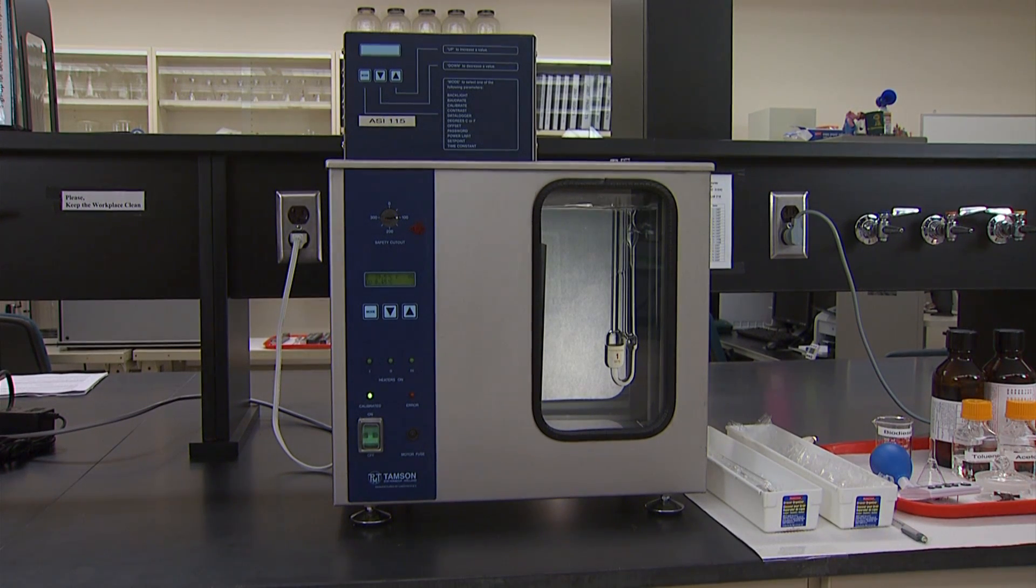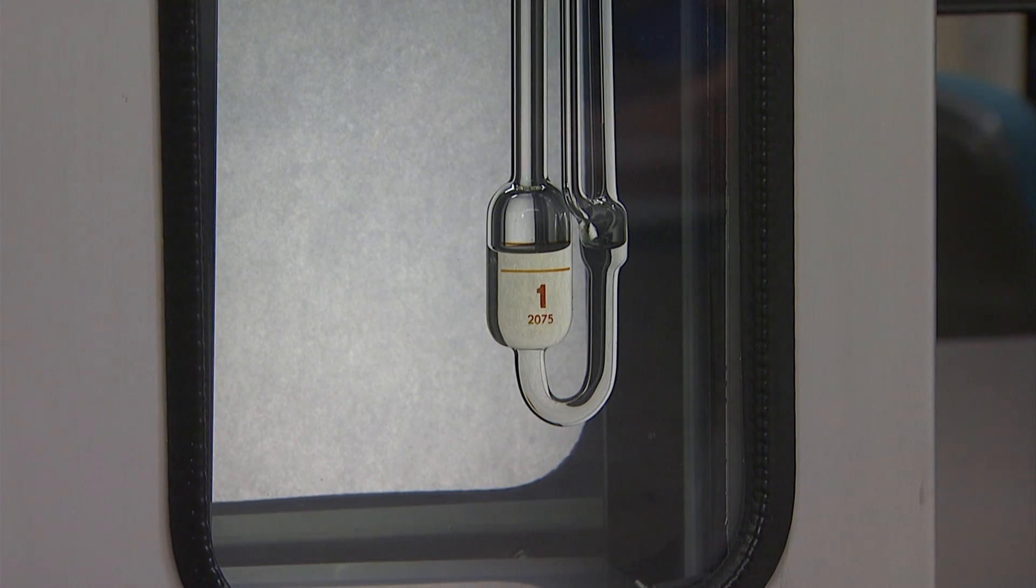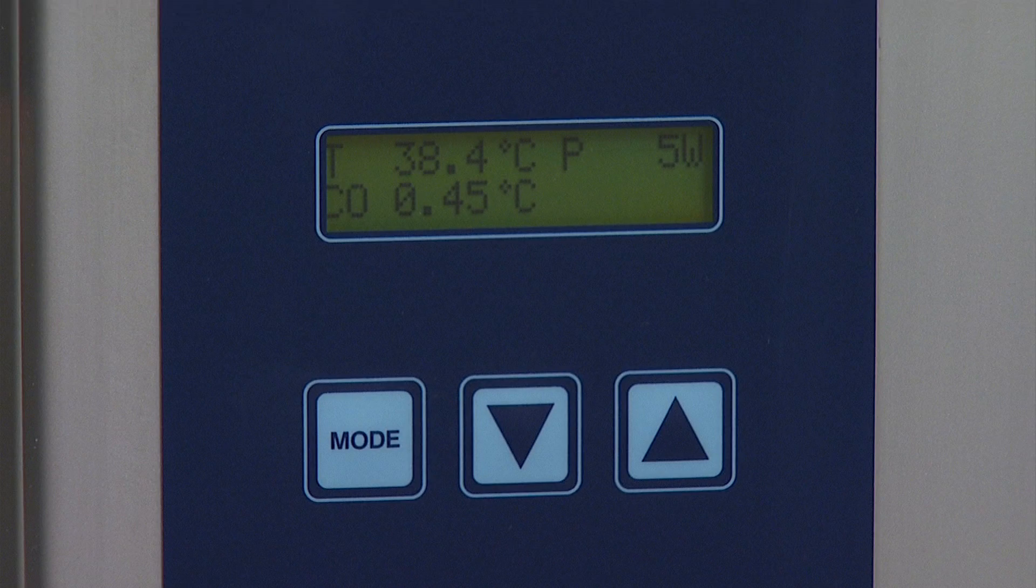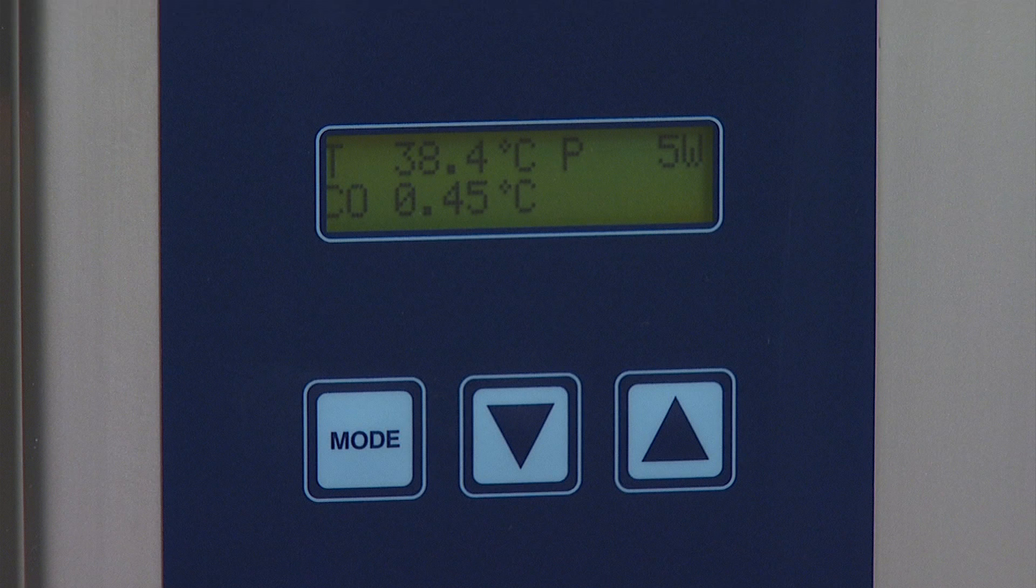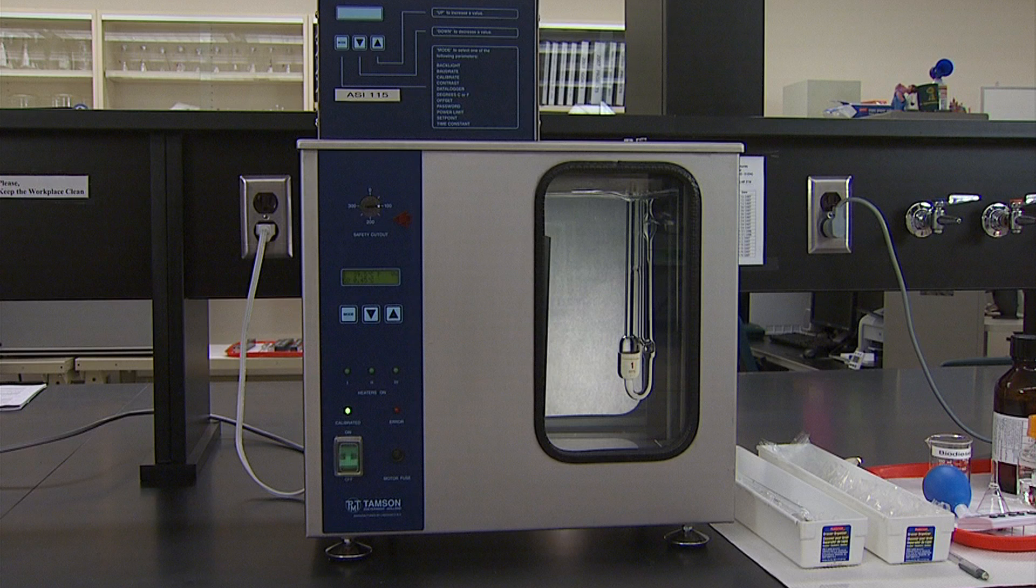The equipment required to measure kinematic viscosity includes a temperature-controlled bath, a transparent liquid bath of sufficient depth such that any portion of sample in the viscometer is less than 20 millimeters below the surface of the bath liquid, or less than 20 millimeters above the bottom of the bath. For each measurement, the temperature control of the bath shall be between 15 and 100 degrees Celsius, plus or minus 0.02 degrees Celsius. The bath used by Analytical Services has been calibrated by the manufacturer to meet the temperature requirements.